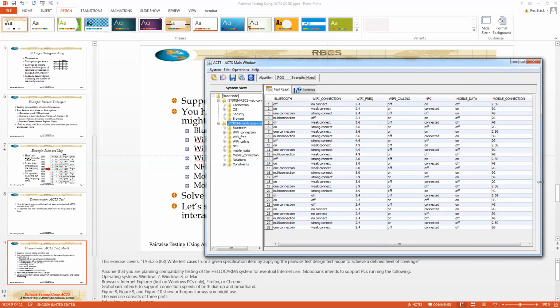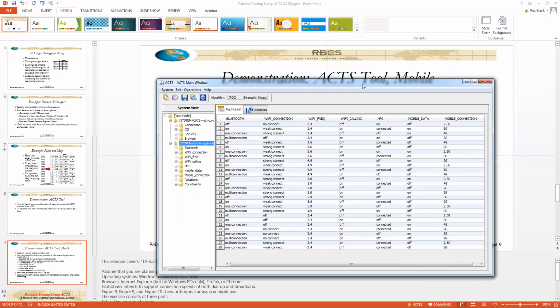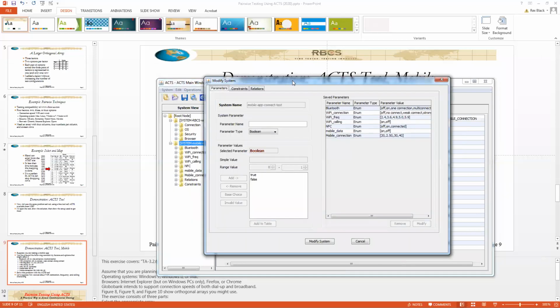So here's my solution, and it's got 28 rows. You might say, what? That seems like a larger number than it would have to be, because there are no more than 5 options for each factor. Well, that is true, but what I've done here is said, modify this. And notice it's got to come up.